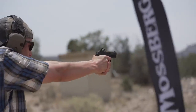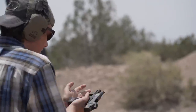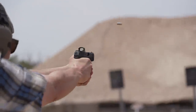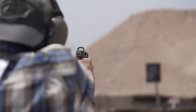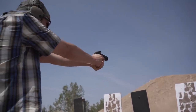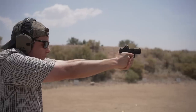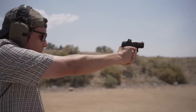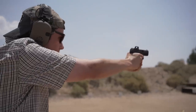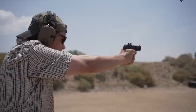Being able to co-witness the iron sights through the red dot is useful for a whole bunch of different reasons. One, it's just nice to have a backup option if the red dot fails — say, if the battery runs out or you smash it in a car door and you still need to take a shot. It can also help if you're struggling to acquire a sight picture with the red dot, which is something you get better at with practice. Basically, any configuration of a specific red dot and a specific pistol is going to present slightly differently, so that can be pretty useful.